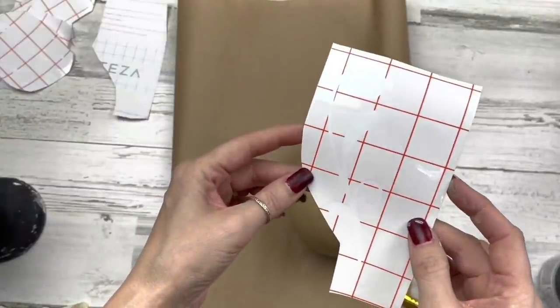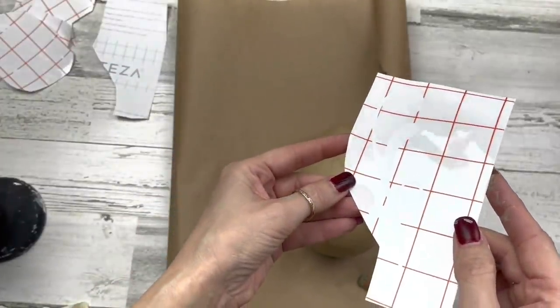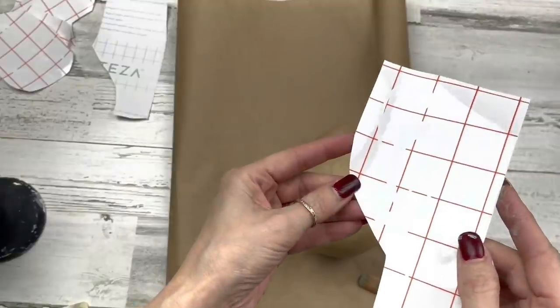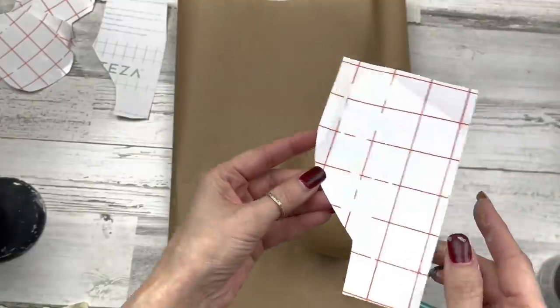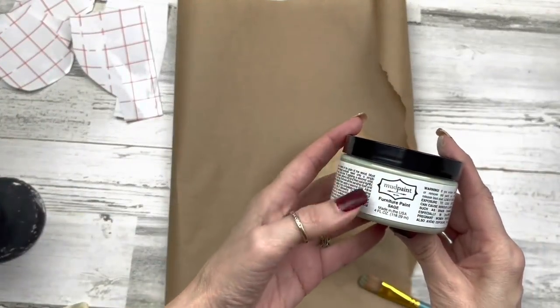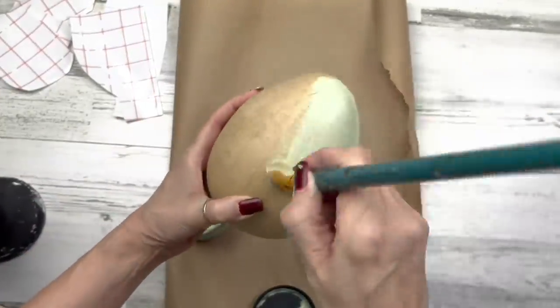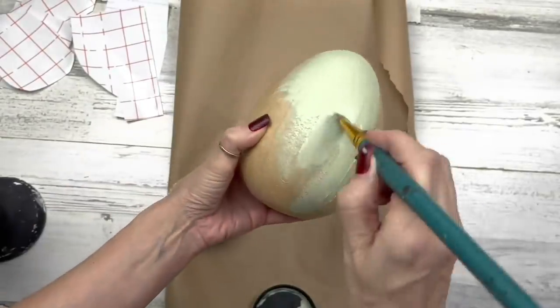And then I made a stencil for myself using my Cricut Explore 3 machine. I chose vines and hearts. I have seen vines and hearts stencils at Dollar Tree, but I wasn't going to rush out and buy it because I could make my own, of course. And I'm going to use this sage green paint, and I'm going to start painting my paper mache egg.